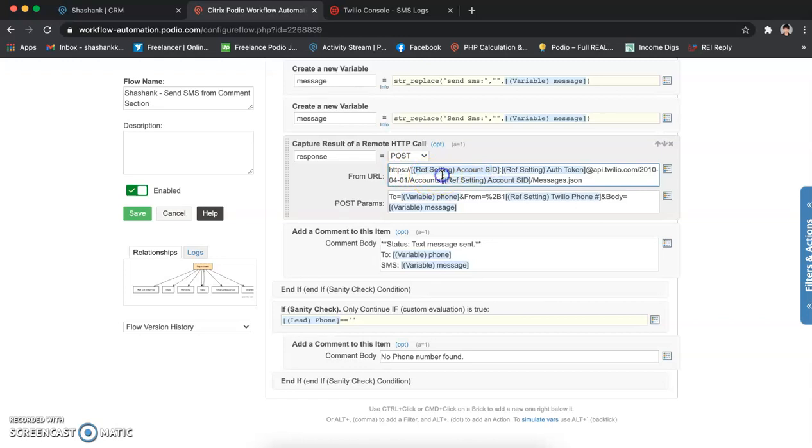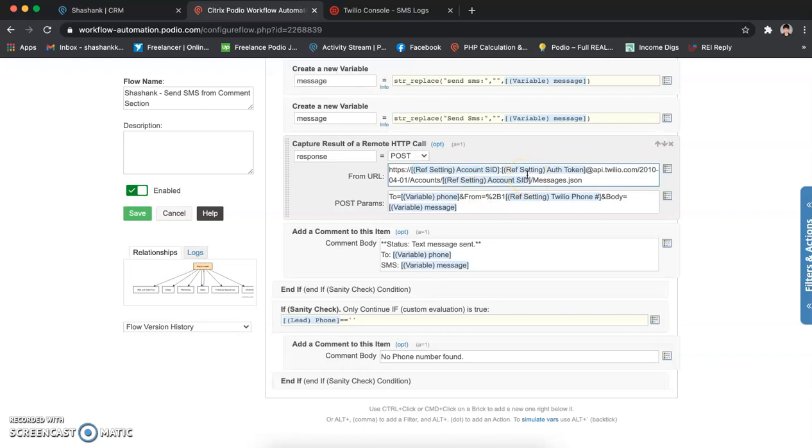In my case, I have made them dynamic because I am saving these values inside my Podio account, and from there I am pulling these values. But in your case, if you think that it is never going to change, you can directly call them in your flow rather than using a Podio app.